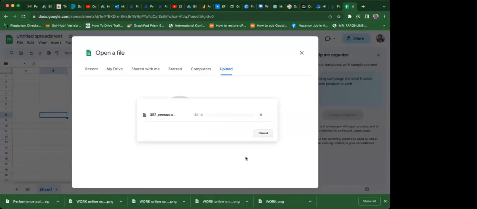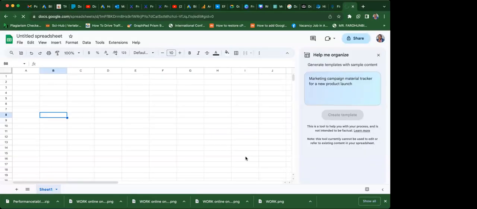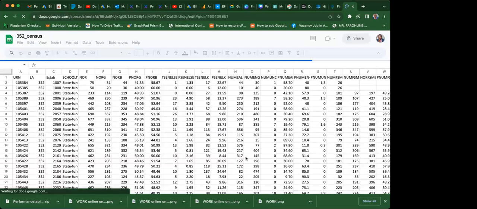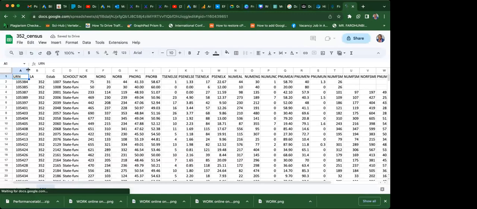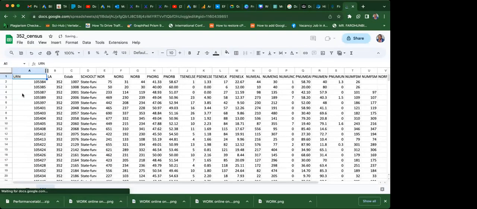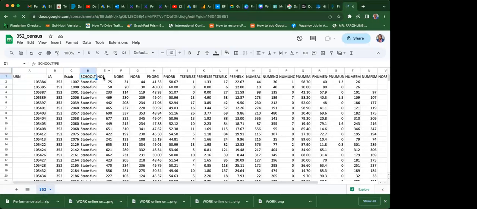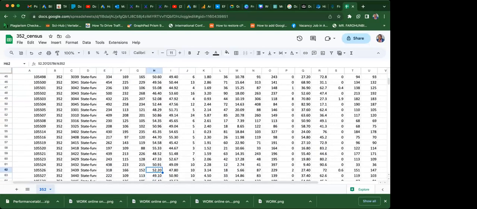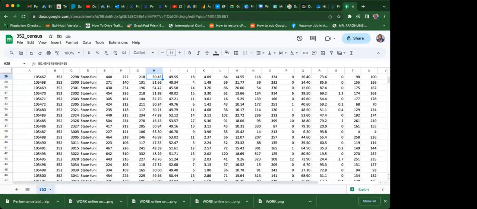So it's going to load it because it's actually online, so everything that is being done here is online. So just allow it. It's going to open this data. I have a lot of data here that you can play around with. It's telling me the establishment, the function, the school type. This is school type here. Then I have code, and these are the names of the different regions, and then the list is what I have here, and then I have some percentages. So these are the different data I have been able to get, and then I can use the data.